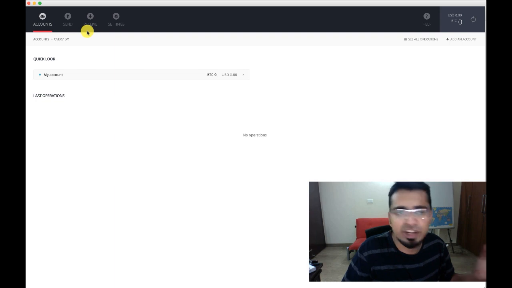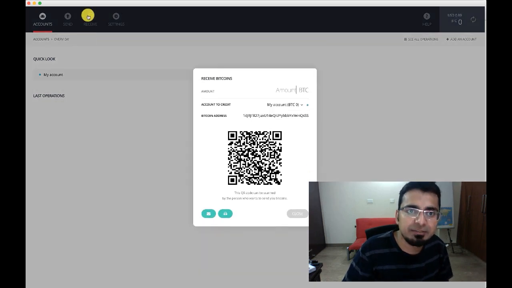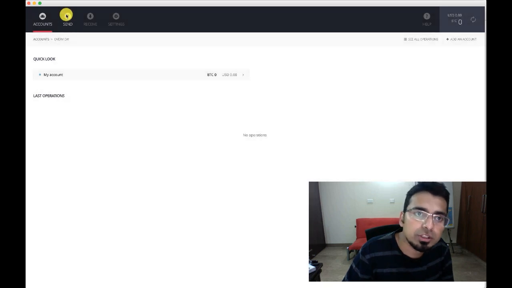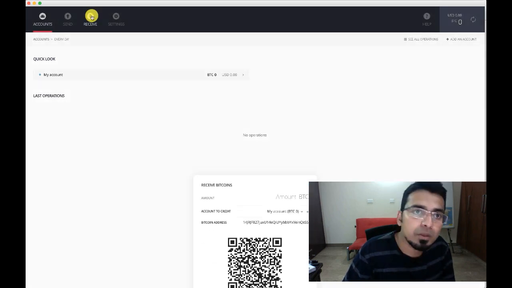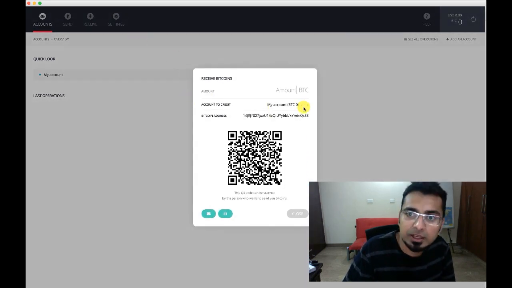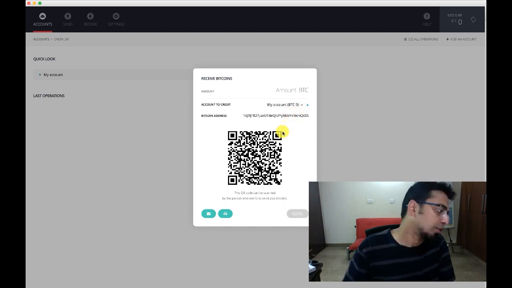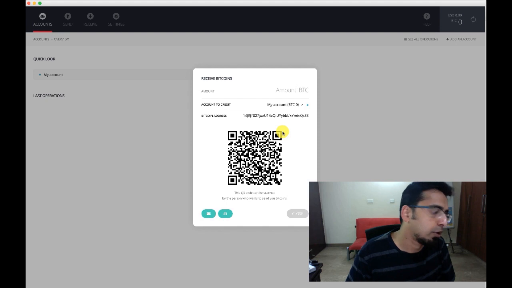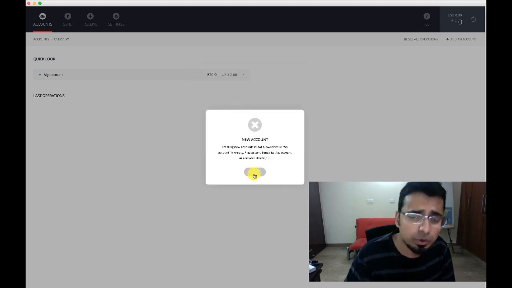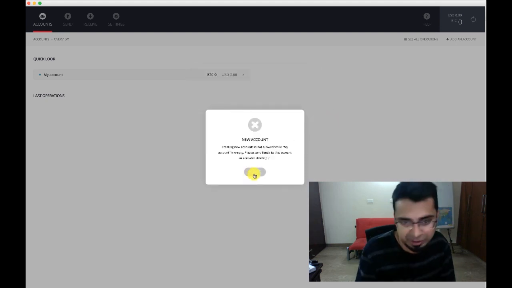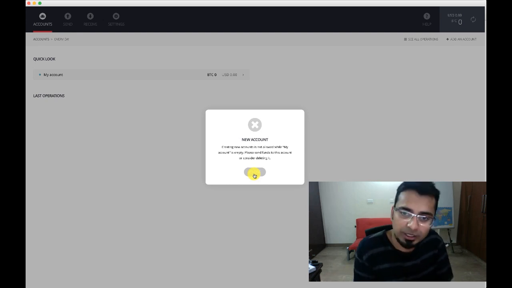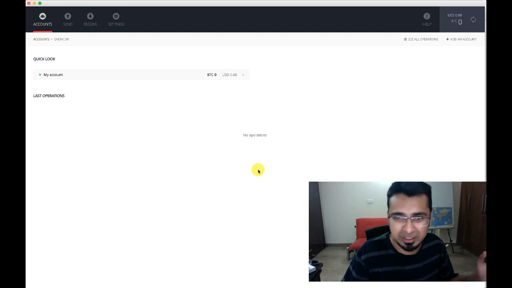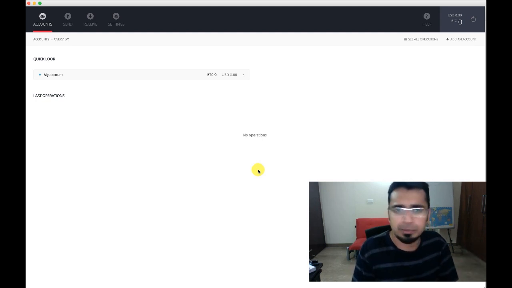This is your Ledger Nano S Bitcoin wallet. You can receive your Bitcoin anytime with this address. You can also send Bitcoin once you have it. Once you have created multiple accounts, you will see an option where you can change your account name. So let's say you are collecting Bitcoin for long-term investment, and so you can create a new account. You can name it long-term investment. If you are buying Bitcoin from Coinbase and you want to store it on a separate account, you can do that from here. So this makes the account management pretty easy.